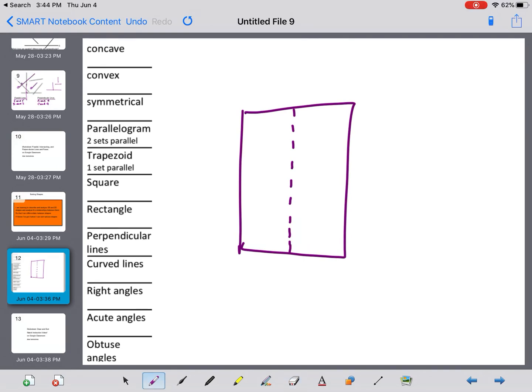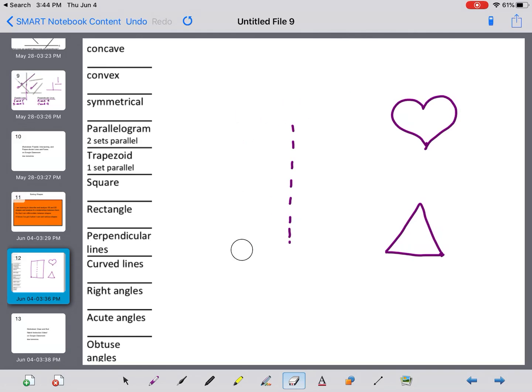Other symmetrical shapes would be a heart, like that, even maybe an equilateral triangle, like that. Obviously I'm just drawing these freehand, so they're not coming out perfect, but you can get the idea behind what I'm trying to show you here. Lots of shapes are symmetrical. People in society tend to really like symmetry, and so you see it a lot in your everyday life. So that would be symmetry.